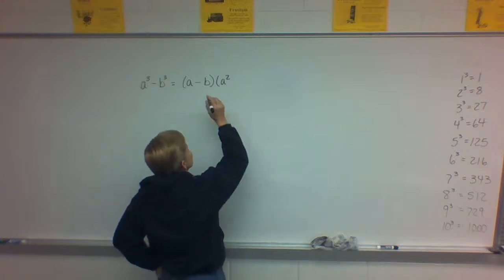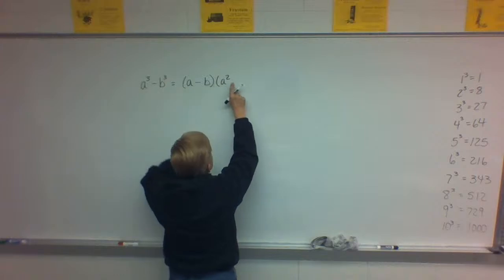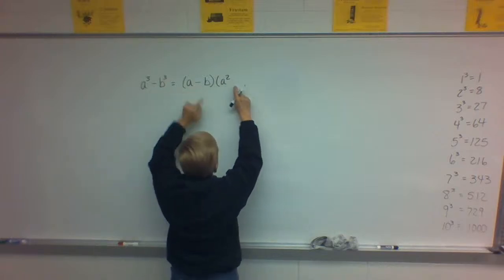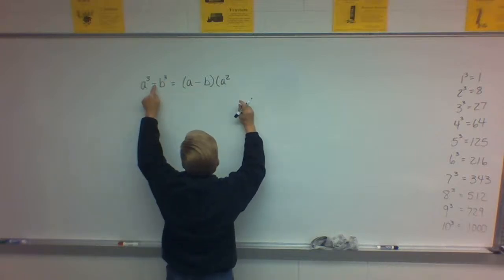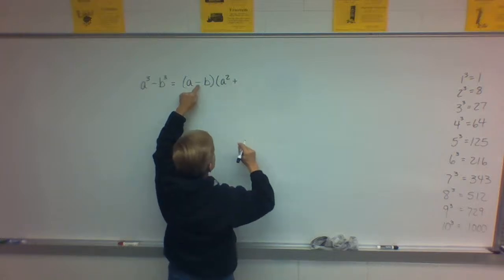Okay. Then, whatever sign this had, which is the same as this one, you change it here. So if this were a plus, this would be a plus, and this next one would be a minus, but it's not. This was a minus, this is a minus, and this one right here, following this first letter, is the opposite of what you wrote here.